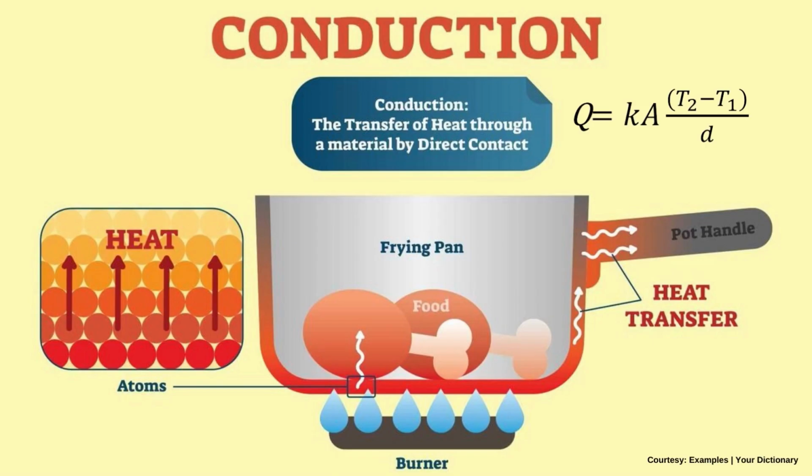Conduction is the transfer of heat through a material or between two materials in contact. And the heat transfer via conduction is dependent on the thermal conductivity of the object. That is basically the rate at which the heat is transferred by conduction through a unit cross-section area of a material. Thickness of an object and its area in contact with another object with higher or lower temperature, and the temperature difference itself.